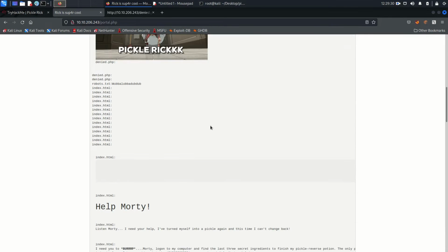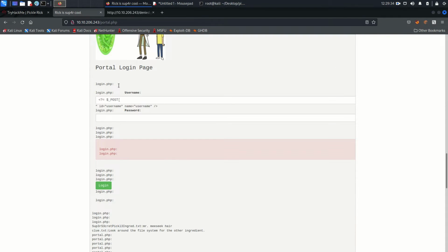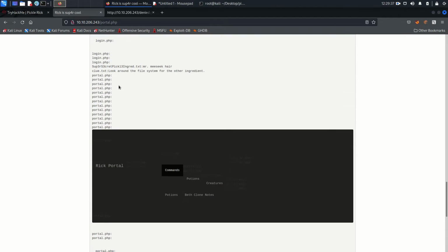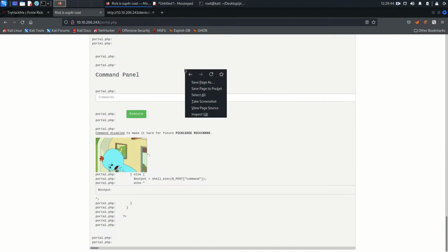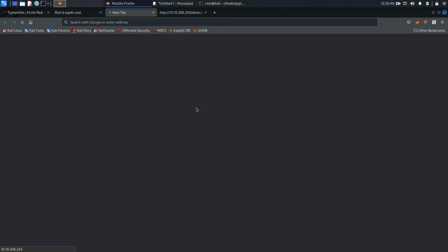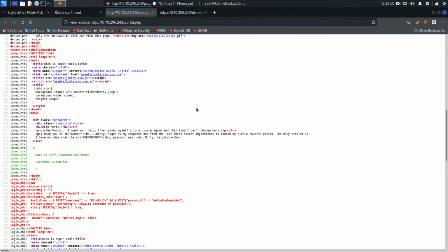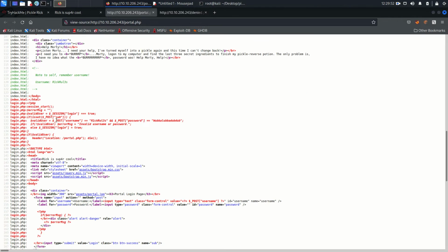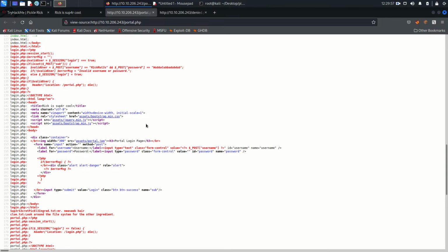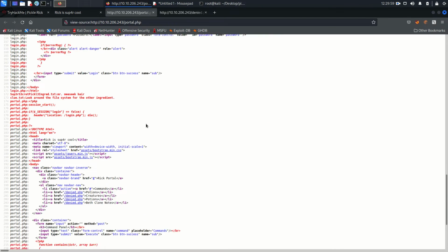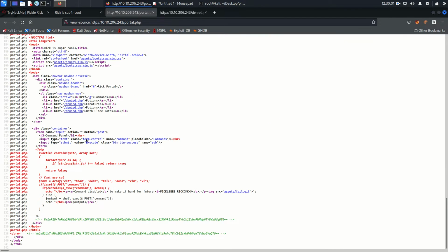JS, robot.txt, help Morty, everything here, login. Okay, let's try page source, and in that page source, yeah, all the login process is already written here, and after that you can see there is another function, string and array.